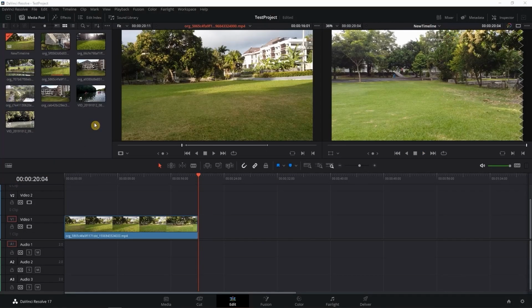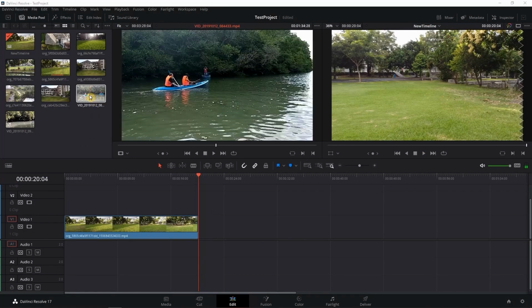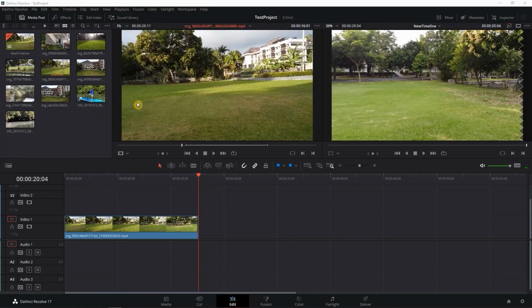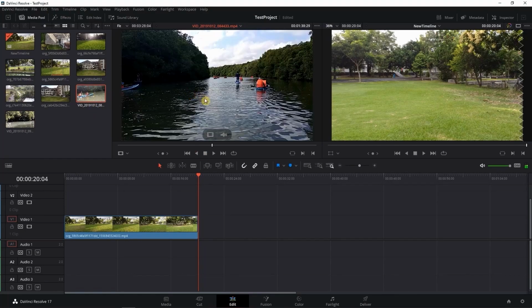This time I'm going to preview a clip that has audio before placing it into my timeline. Double click on it. You see, when I put my cursor over the source preview, there appear two icons, film strip and audio wave. It means that this clip has both video and audio. I'm setting the in and out.